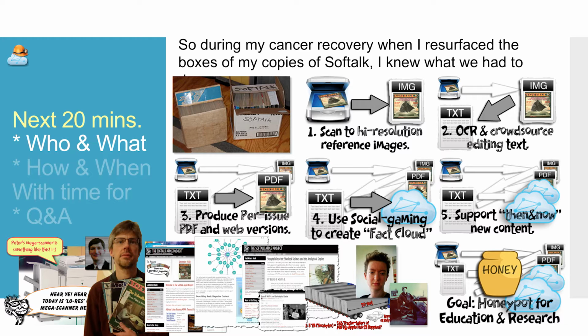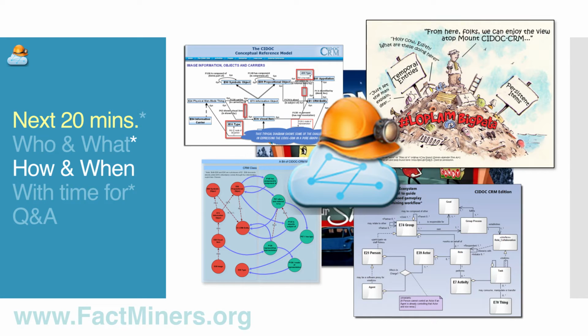Okay. So what we really want to look at a bit here is FactMiners and how we're going to approach the generation of the fact cloud. There's a few things I want to just kind of rip through and talk to you about in terms of how we're doing the FactMiners platform. We're using Neo4j, a graph database. If you take the simple ideas of graph theory and combine them with the modern technology wizardry of graph software technology, you get a graph database.